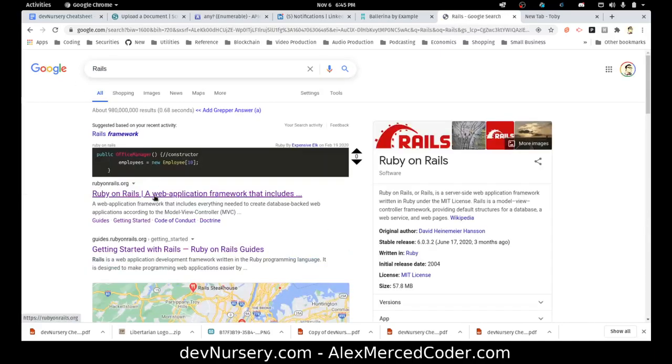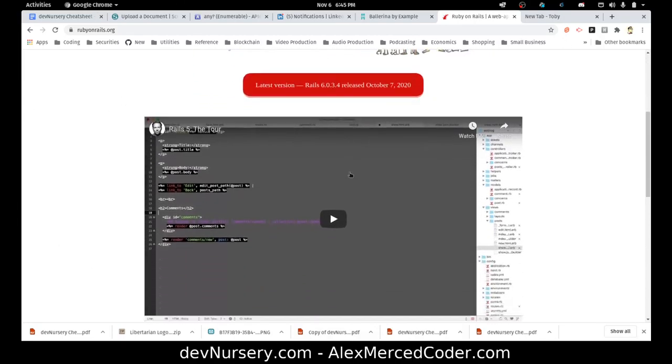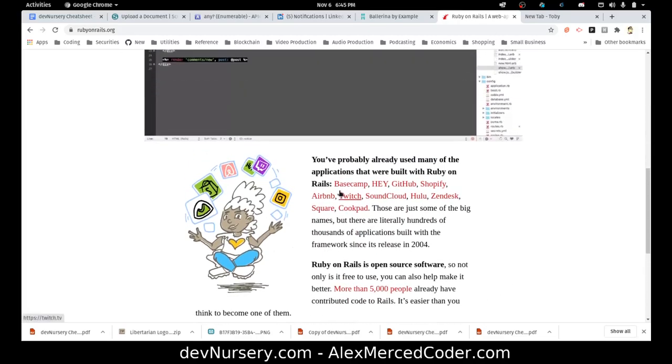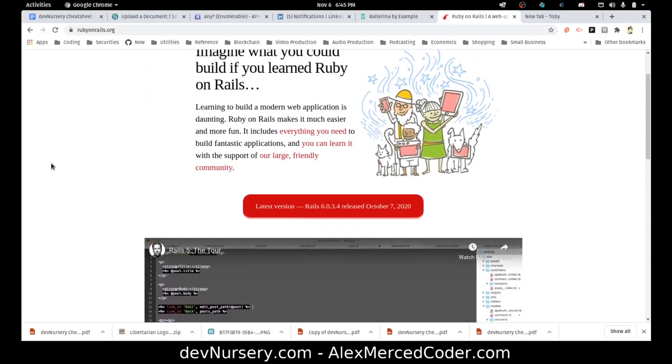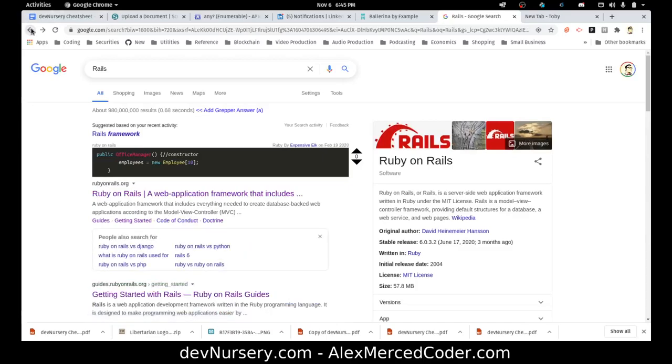All the jobs are really Ruby on Rails. And Ruby on Rails has a lot to learn. You can spend a while learning all the nooks and crannies of Rails. Although once you get the basics, you can do a lot really quick. You can really just spin up a backend application. You've seen videos of mine where I create an API with authentication in less than 20 minutes with Ruby on Rails. It's pretty awesome. Which is the main reason to learn Ruby, because Ruby jobs are primarily that. You can do other things with Ruby, but generally other things end up being done in Python. So generally, Ruby jobs are always Rails jobs. They're almost synonymous in the job market.